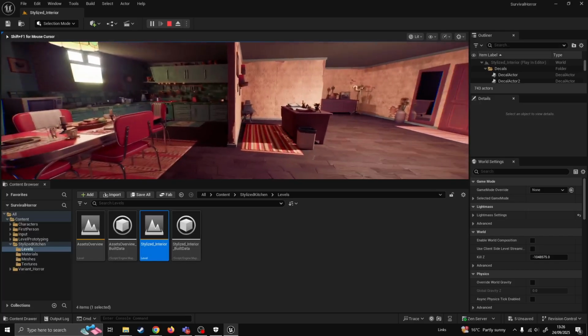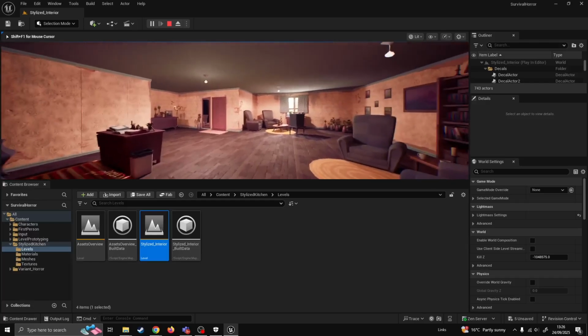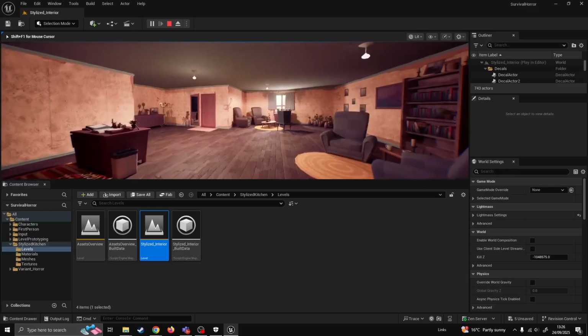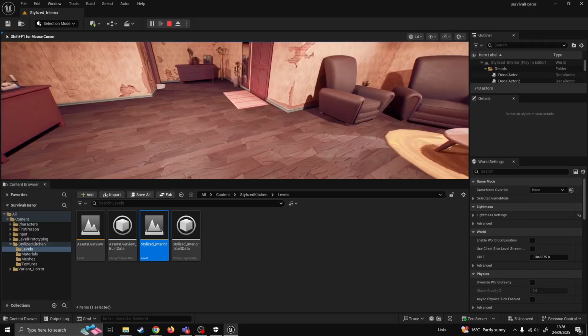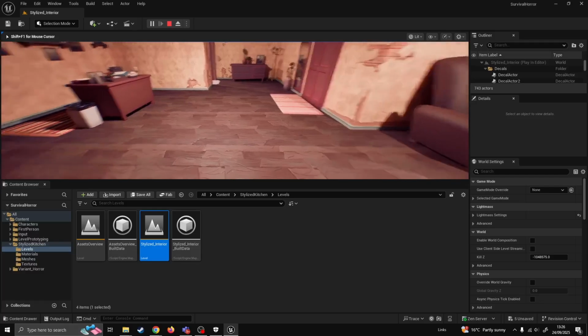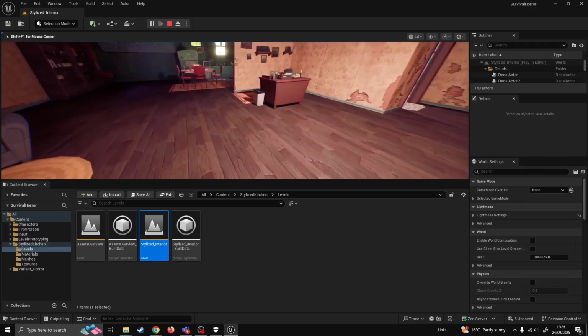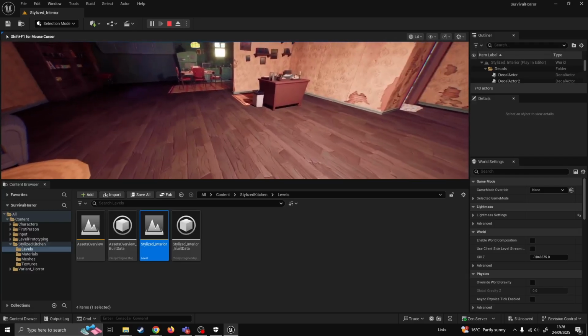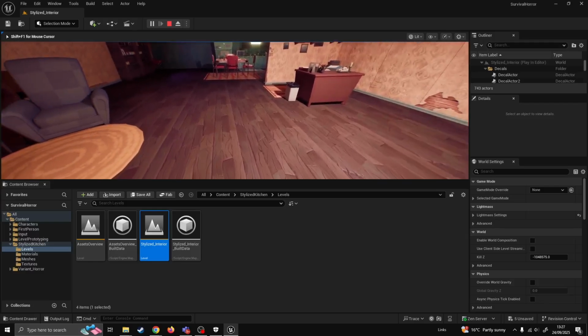Try it out. Let me know what you think of it in the comments. If these are my university students watching this, feel free to download assets for your group games or your individual projects if you need them. But remember, licensing. Licensing is super important, guys. Make sure that you are able to use this stuff when you get it.